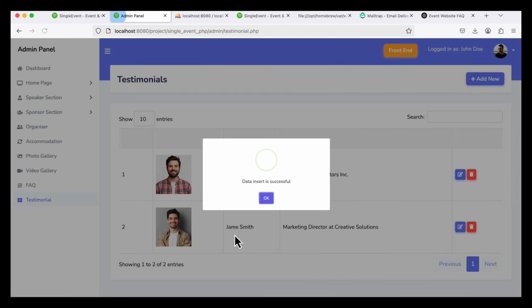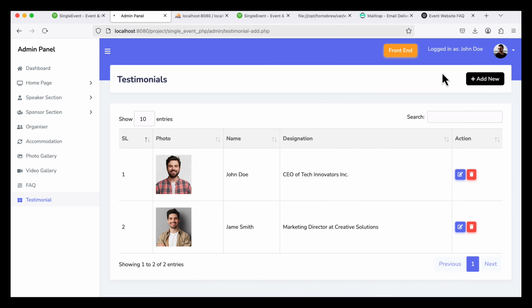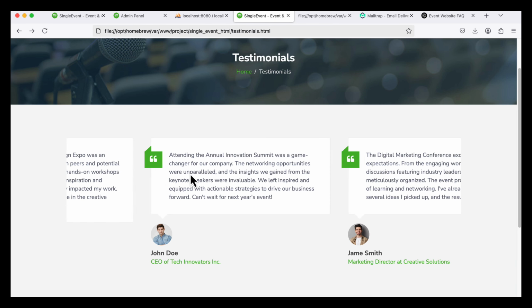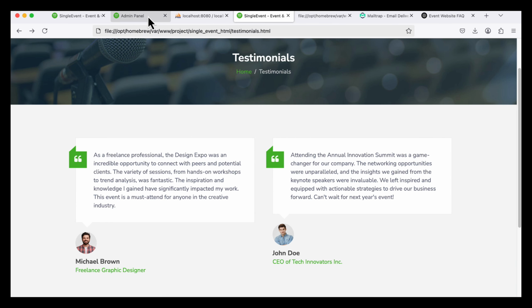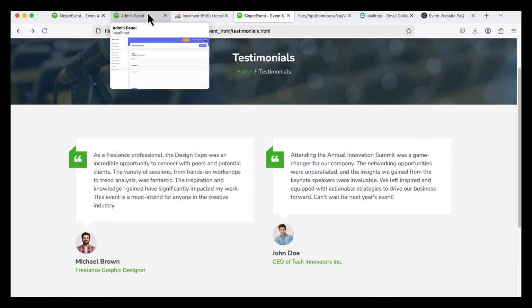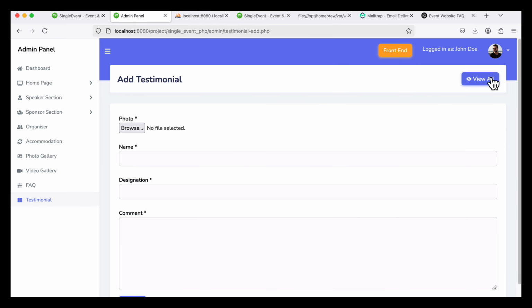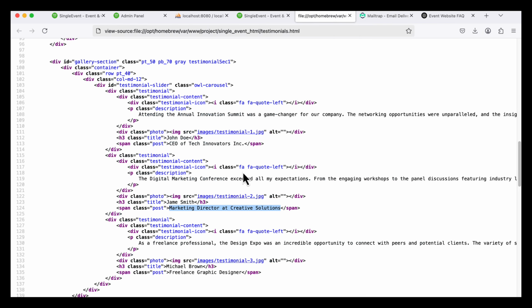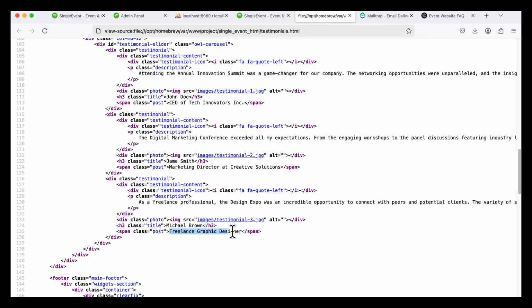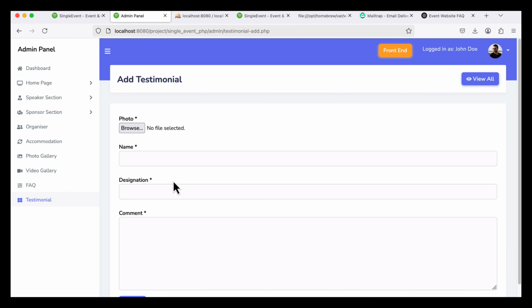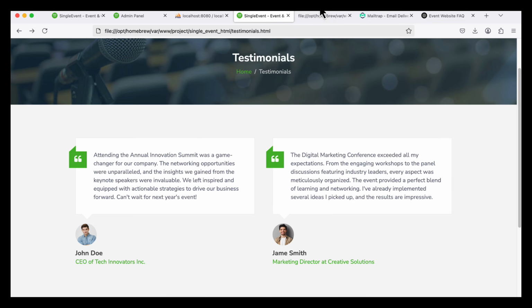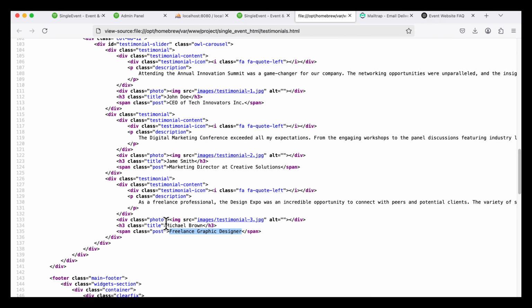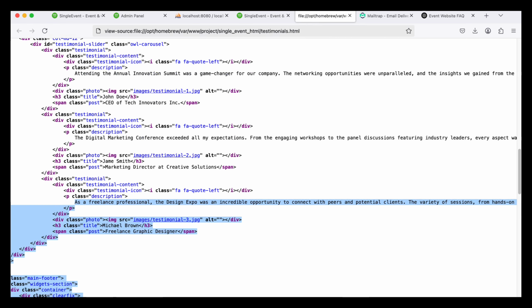second one, submit. And I am going to add another one, because here are 2, and you see this is scrolling. So if I add a total of 3, then I will be able to see the scrolling effect. So I am going to add another one. So let's do that. So the third one is this, just going to copy and paste it here. Here will be, this one is the name, and this one is the comment.